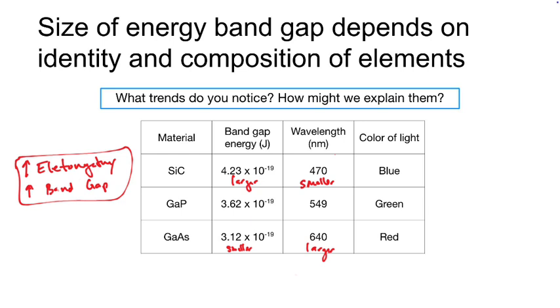Higher is more electronegative. If we take a look, what was the gallium phosphide? Gallium phosphide, we're starting to get a little bit lower on the periodic table, and then our gallium arsenide even lower still. So as we increase the electronegativity, we're seeing an increase in the band gap. Does that make sense? Why? Because the bigger the band gap, the more energy you need to excite the electrons. True. Bigger band gap means more energy. What does that have to do with electronegativity?